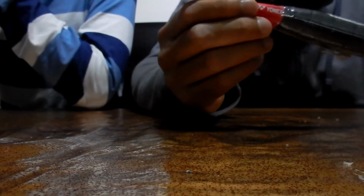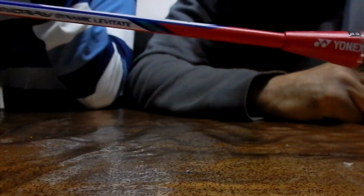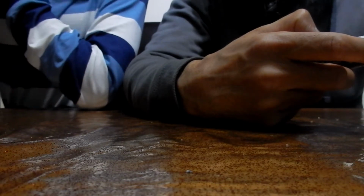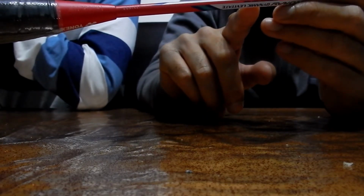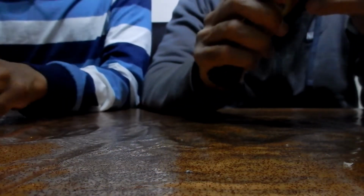So, colour. Red and some white bits. Reddy pink. It says here Yonex Nanoray DLB/RO2. If anyone knows what that means, that's just the name of it. It says here Nanoray. What's that say there? Dynamic Levitate. Oh, I thought the D was an O. It's like they wrote it.